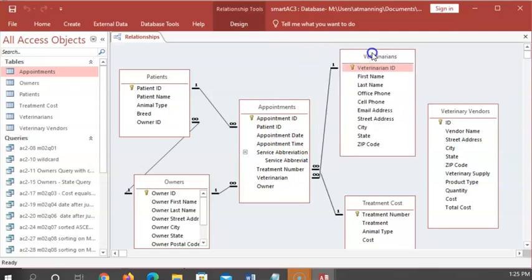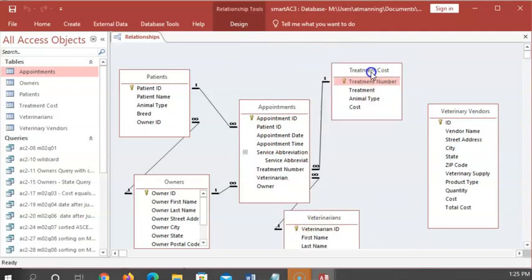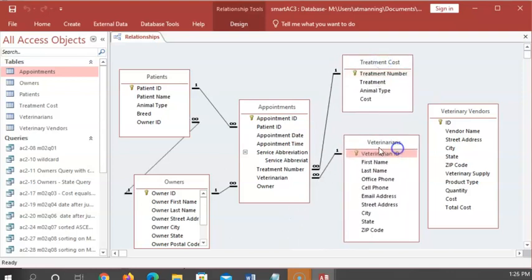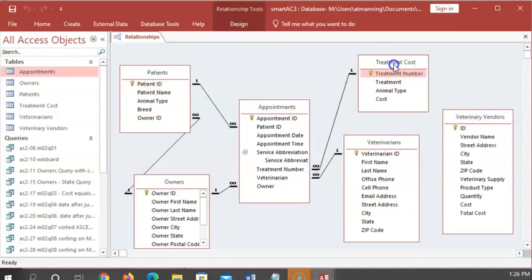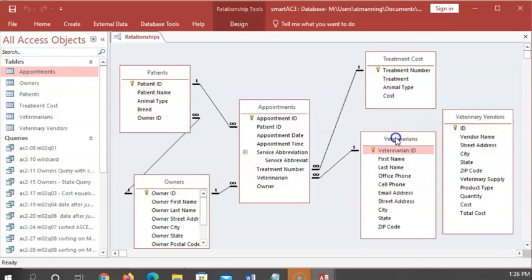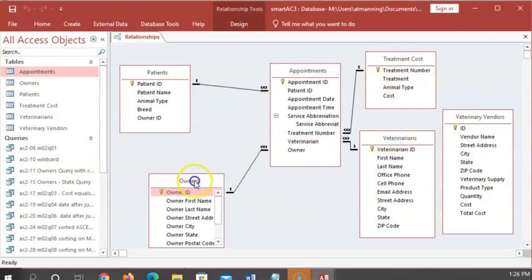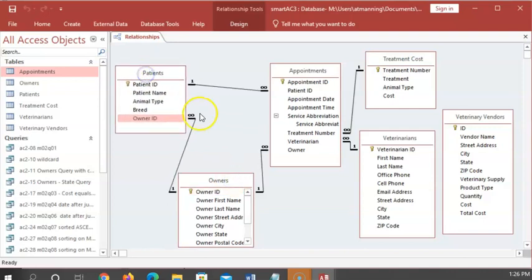Put veterinarians over here and treatment cost up above. Try to avoid crossing lines, although it doesn't break anything if they are crossing, it's just confusing to look at. Now I have a little better view of my relationships between my tables, and I see how things are related to other things.